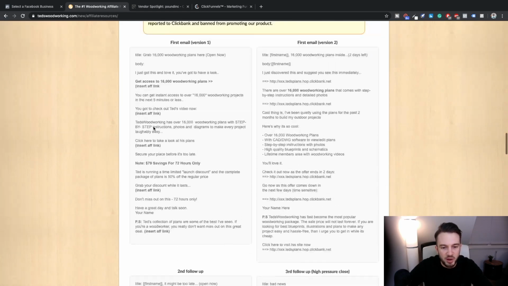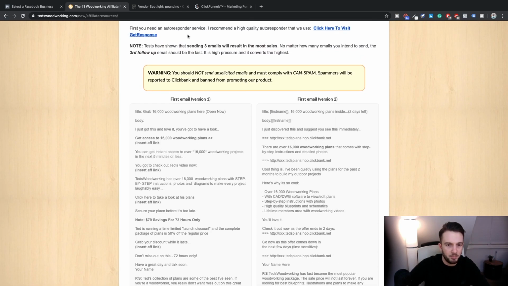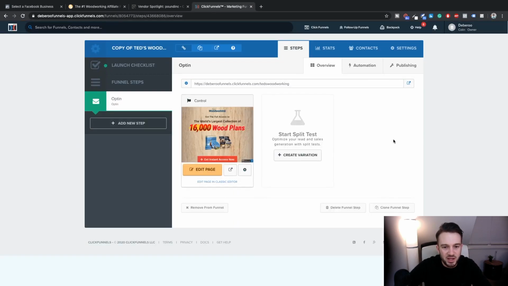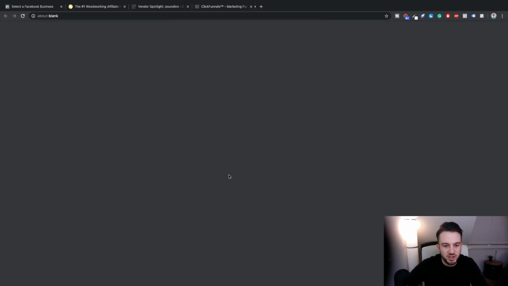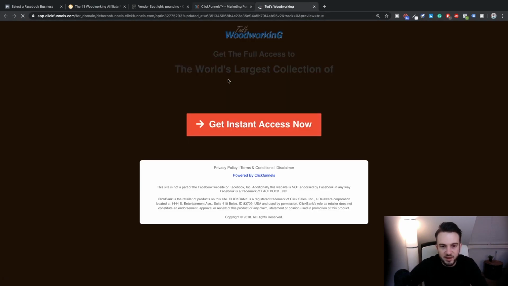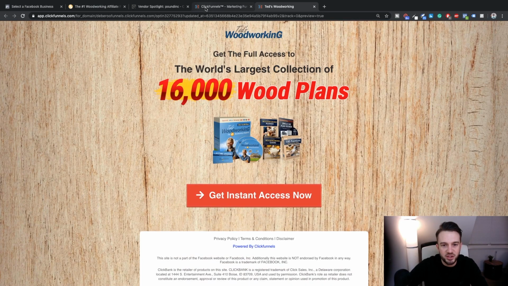They've even got email swipes, which brings me to my next part of this section, or my next tip. So in terms of Facebook ads, you can't directly promote affiliate sales pages, so ClickBank sales pages, directly to Facebook. You will need a bridge page. So the bridge page that we've created looks like this. We've tried to make it look as much as we possibly could like the actual sales page, so they don't get the feeling that they're just constantly getting redirected.